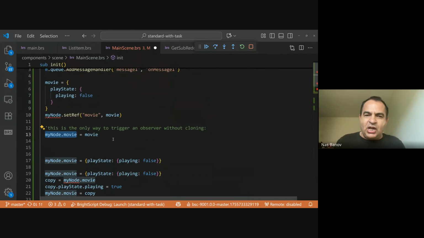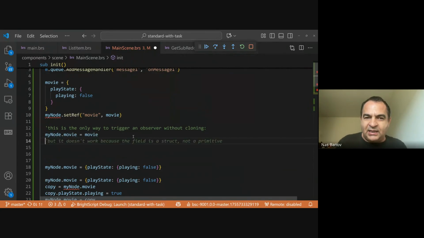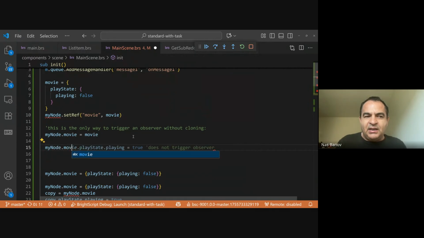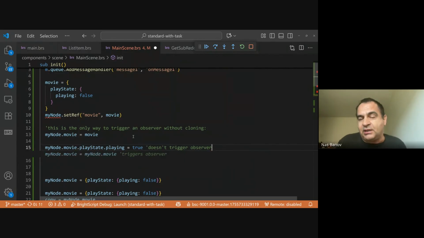Well, it did change, but it changed in BrightScript, and it immediately gets disposed of after the end of the statement because you're done with that copy. But the issue there is that there was never a warning, and there is still not a warning, right?